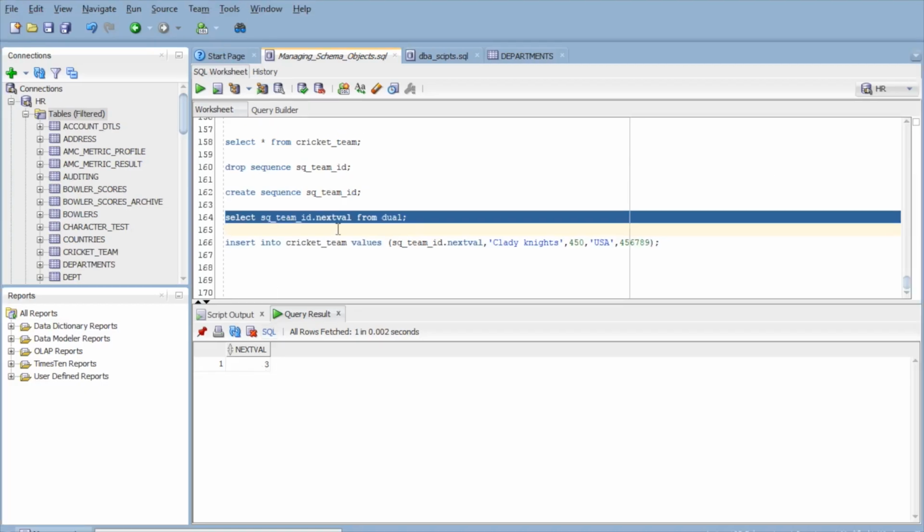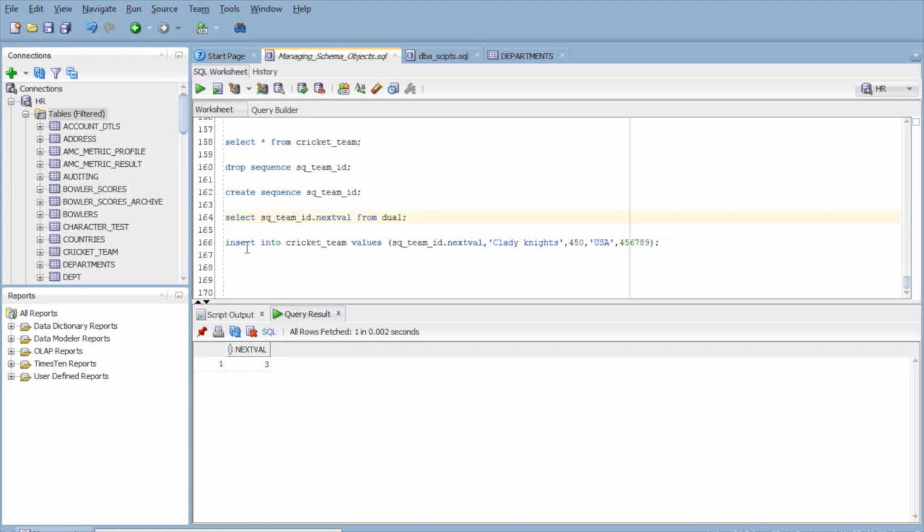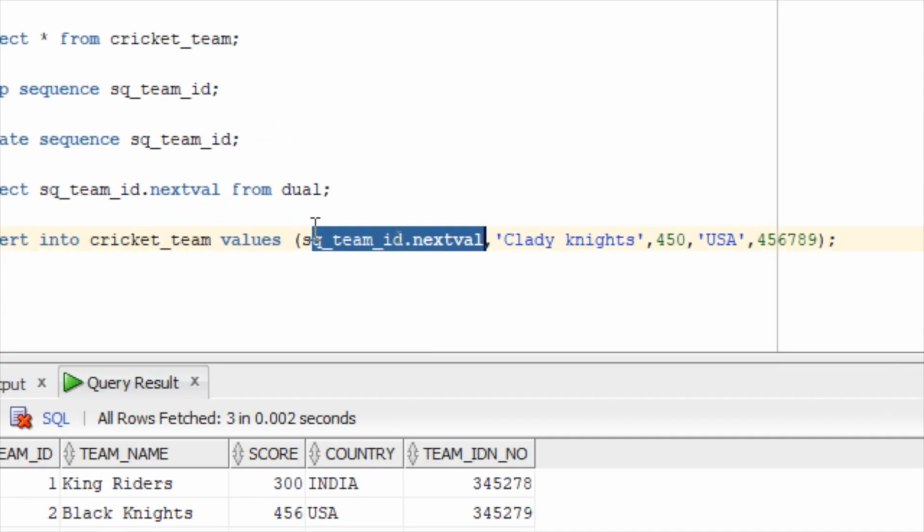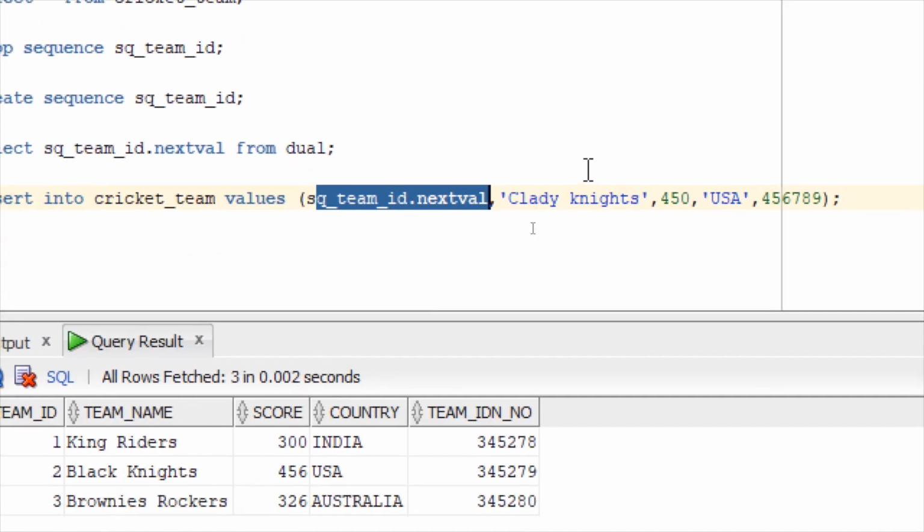Now I'm going to insert a new row into my cricket team table. Here see how I am framing my insert statement: insert into table name values, and instead of giving a value to the team id column, I am giving it like this. This is the main important thing. So your sequence name, whatever name you have created, dot nextval. Then the team name and the score and USA for the country.